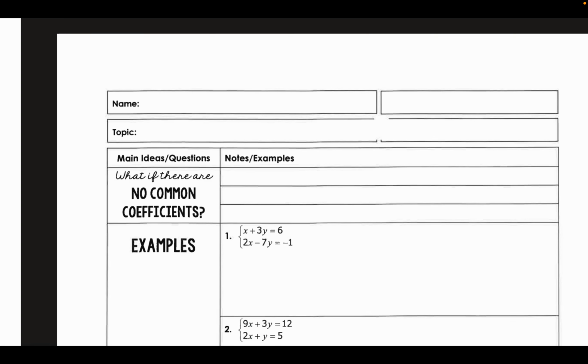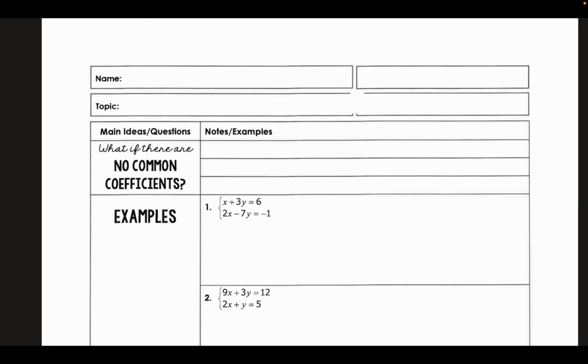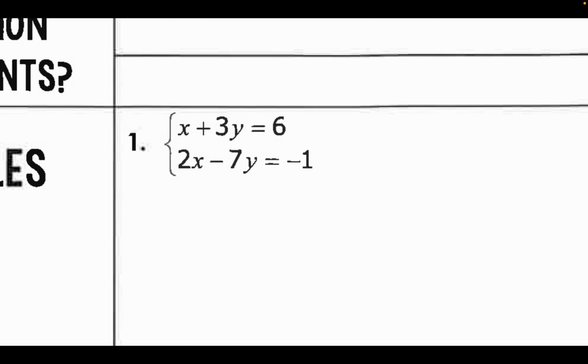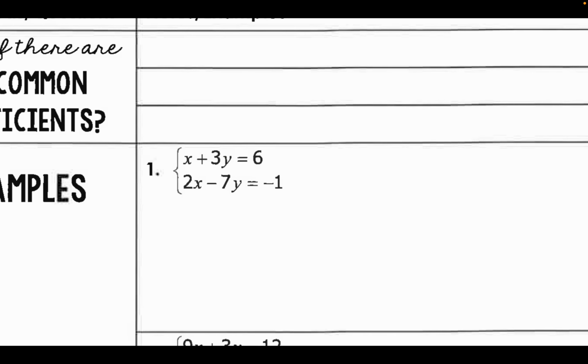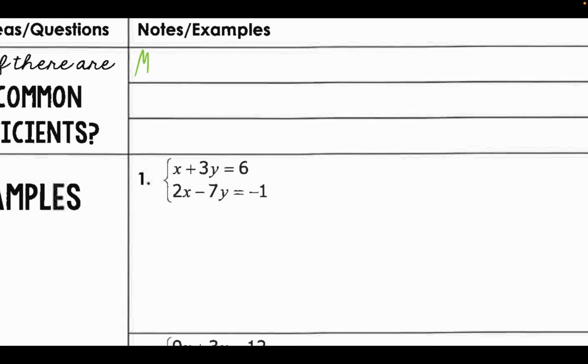Now we'll move on to the next page, page number 12. So what if there are no common coefficients? So we look here at number 1, for example, before I write in what we would do. And we note that these are lined up, x, y equals numbers, and we're like, great, awesome. But if I were to add x plus 2x, I get 3x, and here I'd get negative 4y if I combine, and I don't have the ability to multiply an equation by negative 1 to solve this, because this is a 1x and a 2x, not the same coefficient, and this is a 3 and a 7, not the same coefficient.